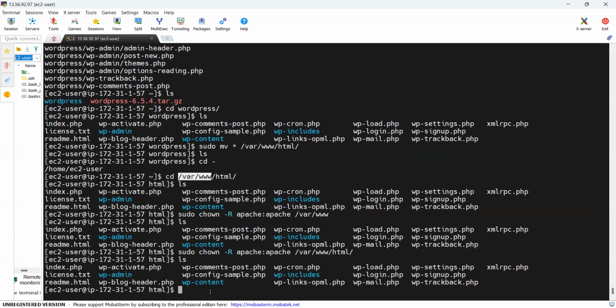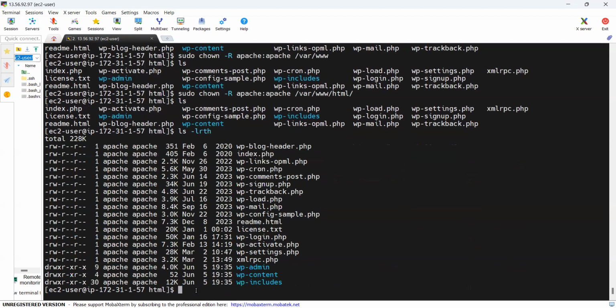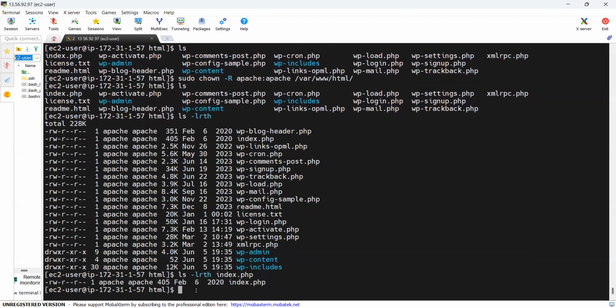Okay. Now try to check the index file permissions. ls -lrth. index.php. See here, this is the owner group.